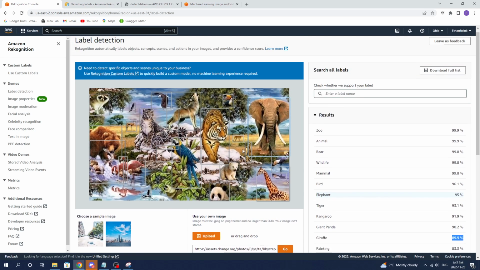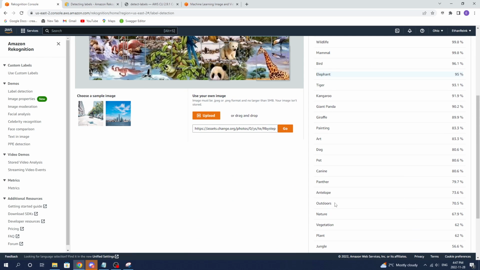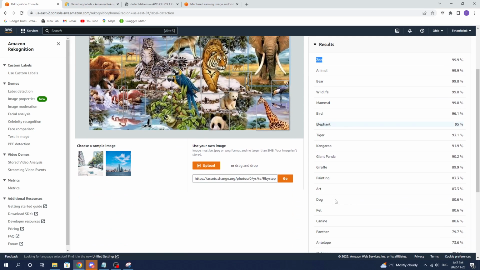Let's show more, and we can take a look at these. The percentages are quite high, especially for the larger pictures where it's pretty clear. You can see tiger and elephant are up at the top. I believe that's an actual kangaroo, even though it's hard to see behind the box. Then we have some context fields: outdoors, nature, jungle, and zoo. I guess this is because, when you see a variety of animals, it's going to consider that a zoo, even though this is technically not a zoo. One other thing I want to mention is that it does seem to be able to tell that this is not a real photo, but just a painting.